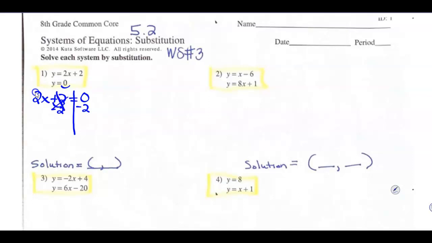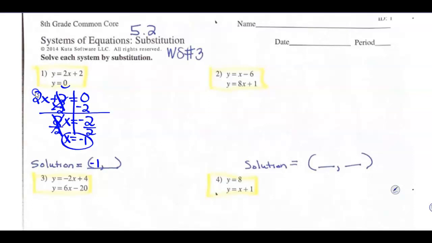That cancels. I bring down my 2 times x, or 2x, equals, and then I'm going to do 0 minus 2. Again, use your calculator, it's negative 2. So I'm going to put a little line there to show where I'm at in my work. My next step is I undo this 2 times x, so I divide by 2, divide by 2. Those cancel out over here. I'm left with my x equals, and then be careful again, calculator, negative 2 divided by 2 would give me negative 1. So that's my x. I'm going to put that right in my solution right away.